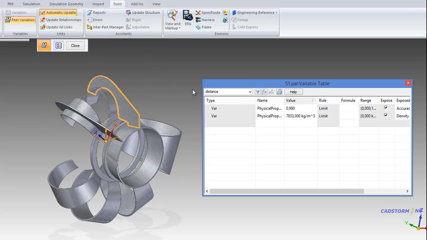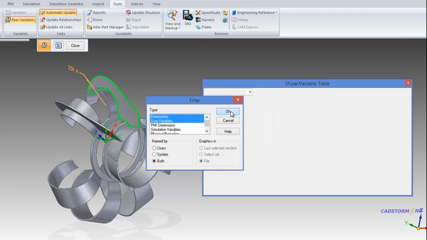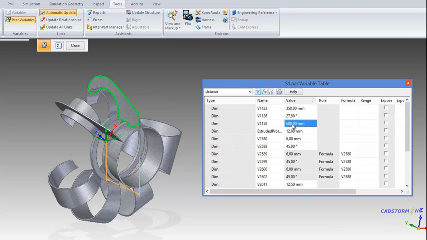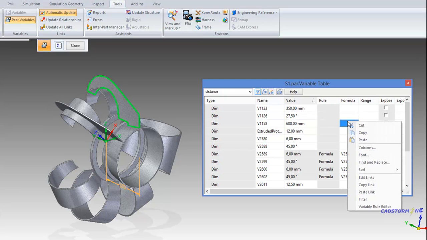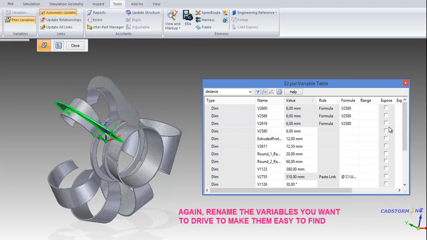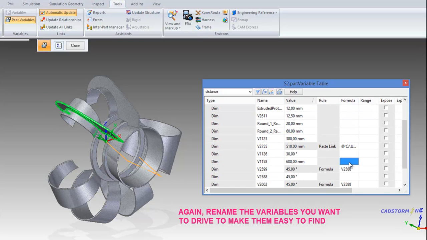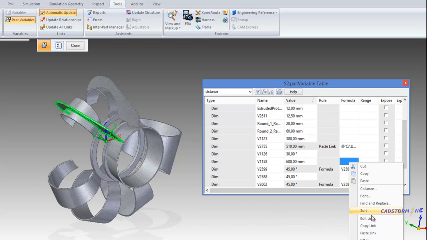We select this component again. We make sure the filter displays the dimensions also, and we are going to look for this variable and right click, paste link. Again, we select this component, look for the 600 dimension, this dimension, and paste link.